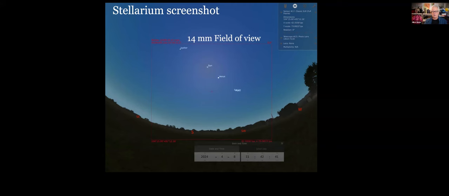And if you look up here in the upper right-hand corner, this little circle with a rectangle in it that's highlighted is the custom ocular view. What I've typed in here, in this line, says telescope number 15, photo lens, 14 millimeters, f2.8. I've entered this as a way to go into Stellarium and enter the details for your camera and your lens so that you can find out ahead of time. It will draw this diagram for you to indicate what you can expect to see.